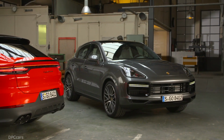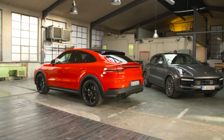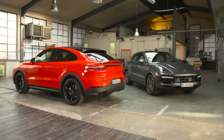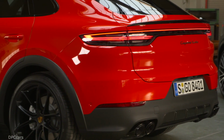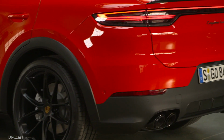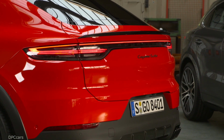The Coupe looks much more progressive and athletic than the Cayenne, although the Cayenne can stand up for itself, of course. Its development is based on the third generation of the Cayenne, which already looks very progressive. The Coupe is longer, flatter, and almost 2 centimeters wider at the rear. These minimal changes have a big effect. The Coupe simply looks more dynamic. It wants to leap forward. You can really feel that. It just really, really looks fast.